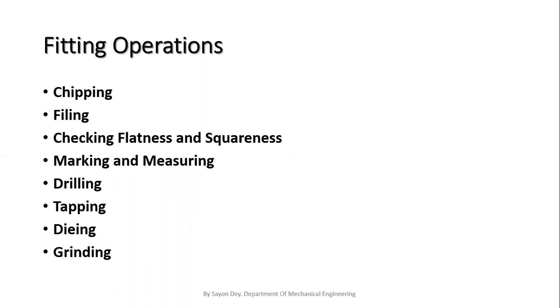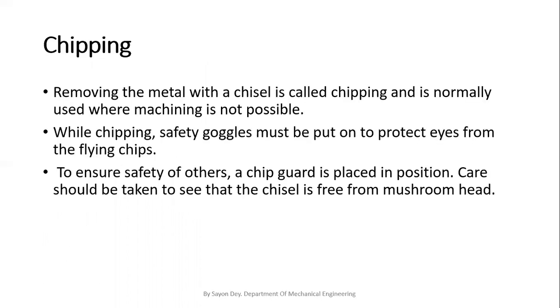These are the list of the fitting operations that we do in our fitting shop. The fitting operations are chipping, filing, checking flatness and squareness, marking and measuring, drilling, tapping, dyeing and grinding. These are the main operations that we do in our fitting shop. At first I am going to discuss one operation, that is chipping.